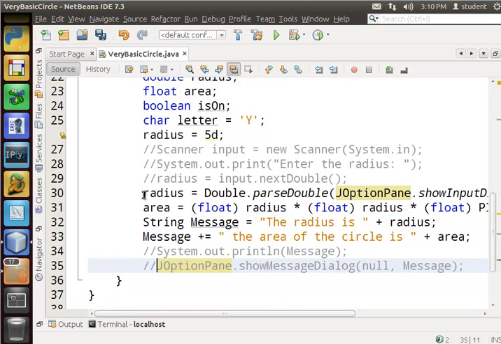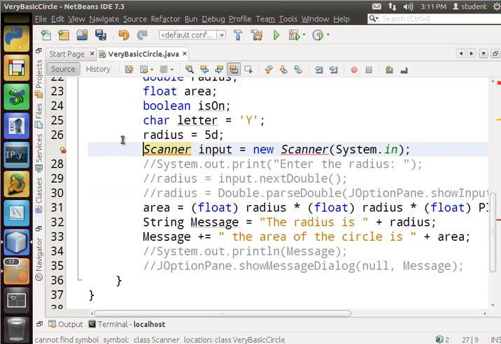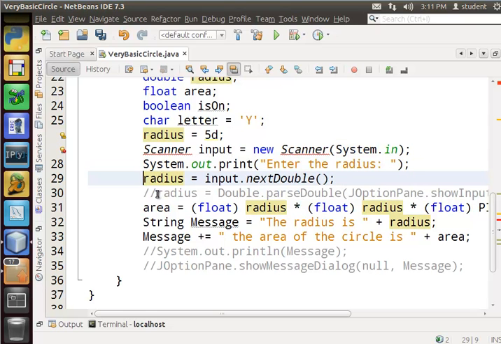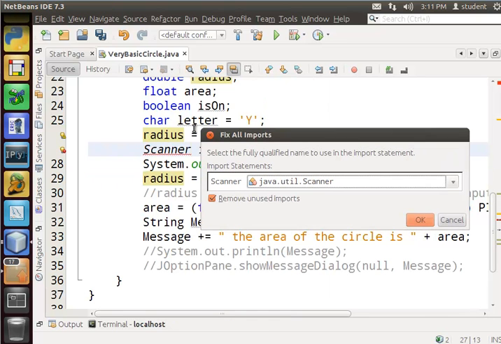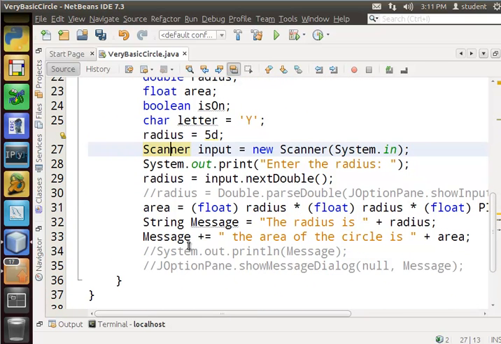So let's hide this one too, like so. I just commented out those two lines of code, so now the computer no longer sees them. And I'm going to bring back this code here. This is a command line version. And immediately I get an error. The reason I'm getting an error is that this whole Scanner thing, it doesn't know about it. It needs it. So if I right click on it and say fix imports, it will automatically go in and do the java.util import and also remove the other one, because I no longer have it available since I commented it out. And then I'll need to uncomment that also.